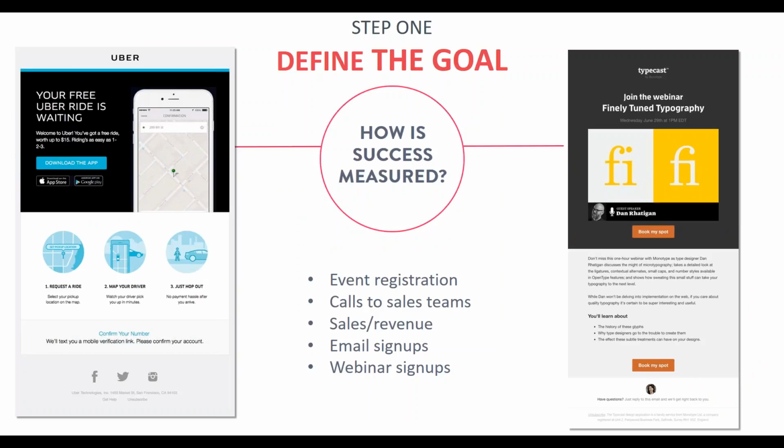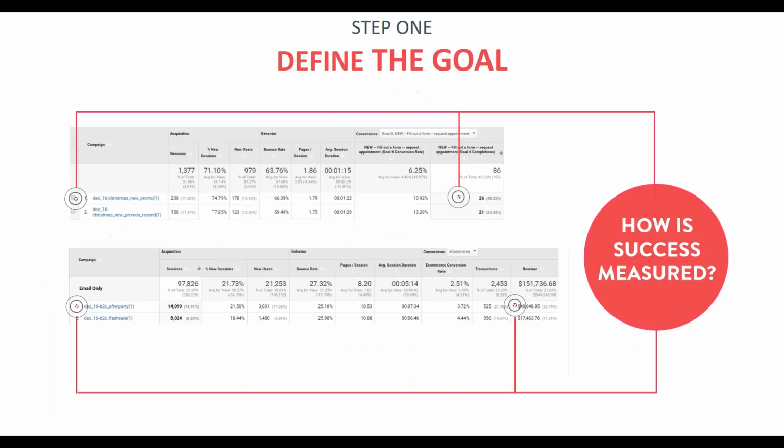So how is success measured? Are you going to measure it based on registrations? Are you going to measure it based on revenue? Are you going to measure it based on email signups or signups to your subscription? Those success metrics definitely have to line up with your goal. So once you've established your goal, then it's time to establish your success metrics. And you need to identify that before you ever start designing or building.